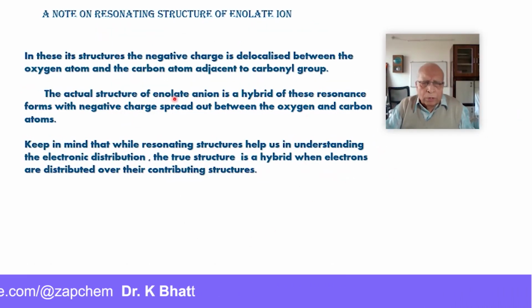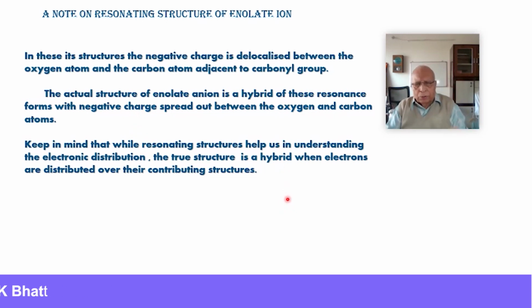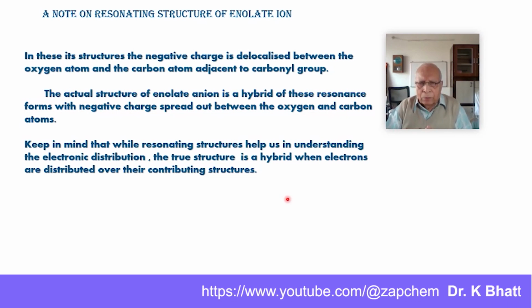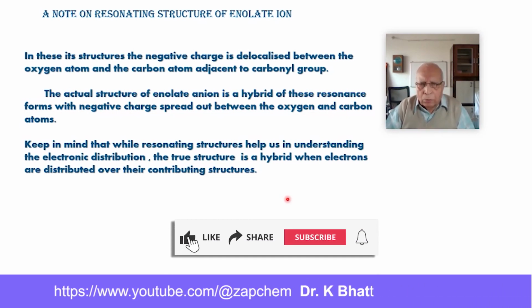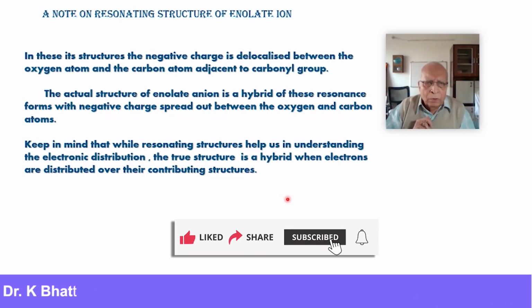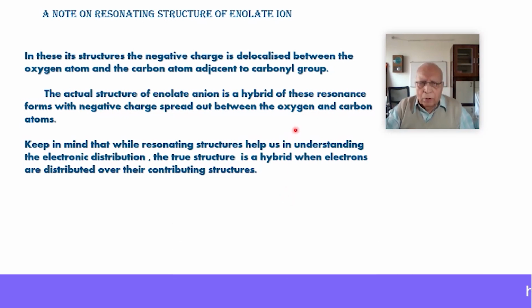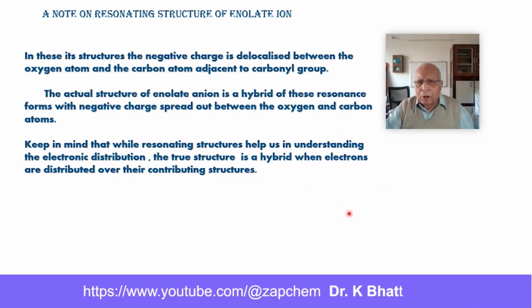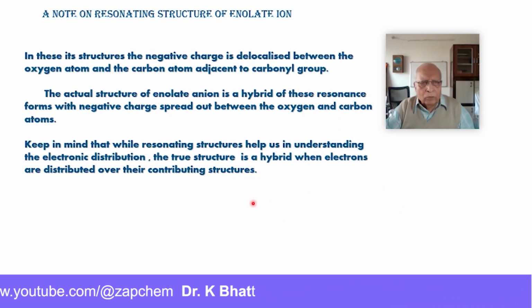Some notes are necessary to recall. You know that through resonating structures, we can provide more than one structure of a particular compound, at least two. It may be more also. But none of the structures represents the true structure of the compound or molecule. The molecule is actually in between the resonating structures, and that is known as the hybrid structure. So this has to be recalled.